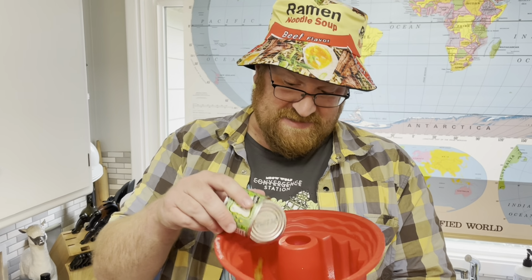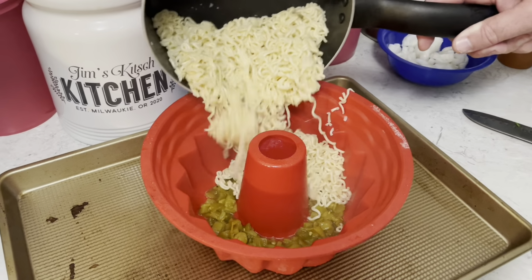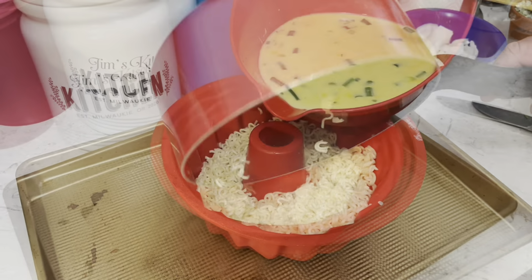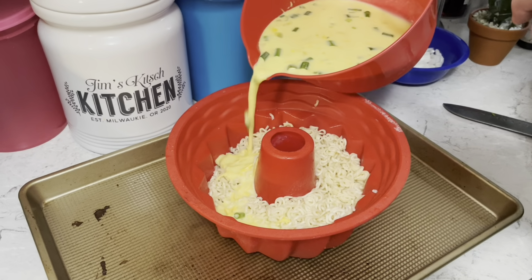I have a prepared bundt pan here. I'm going to sprinkle in a can of mild diced chilies onto the bottom. Drain those ramen noodles and pour it on top of those chili peppers. Then comes the egg mixture. I'm going to bake this in a 350-degree oven for about 45 minutes.